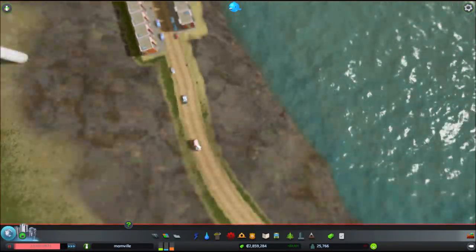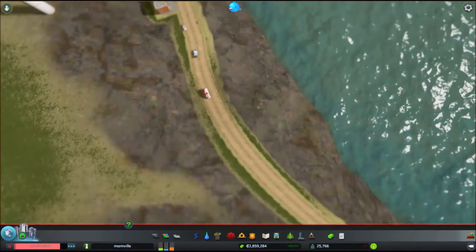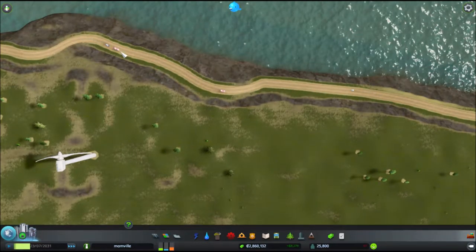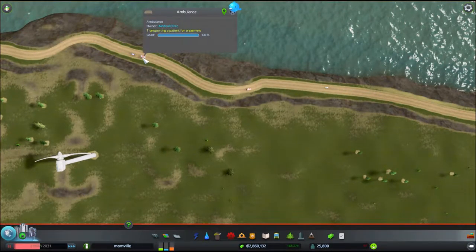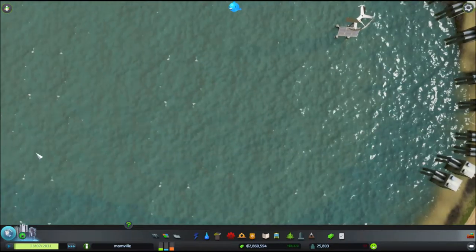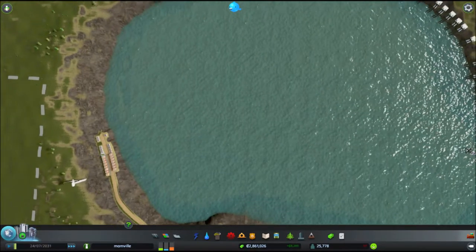My idea of this thing turning into a dry lake bed kind of failed. I don't think this is gonna work. Oh god, yeah, here we go. My boys are up here. Are they putting out the fire? Yes, they are. Wouldn't you know it?